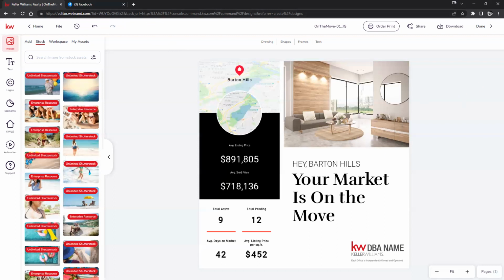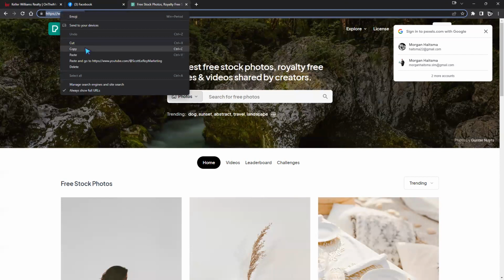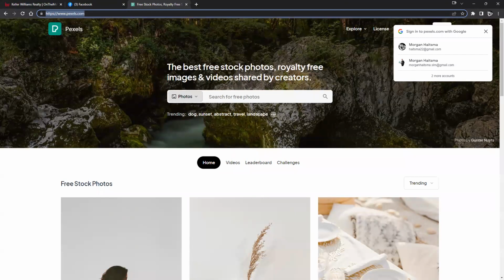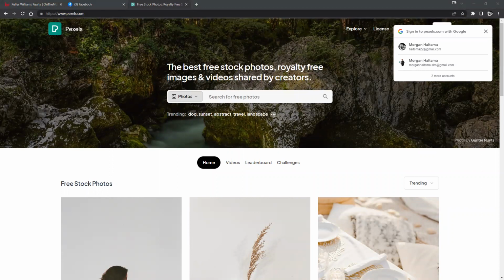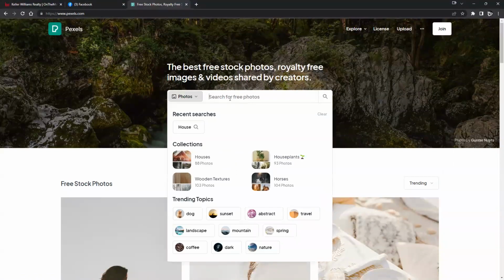If you're looking for stock photos when you're creating your social media ads, there are a few different options we can use. The first, probably most useful, would be this site right here, Pexels, PEXELS.com. I'm going to drop this in the chat box for you guys. There you go. These are free stock images that you can download and utilize for your content. So let me just click in house.